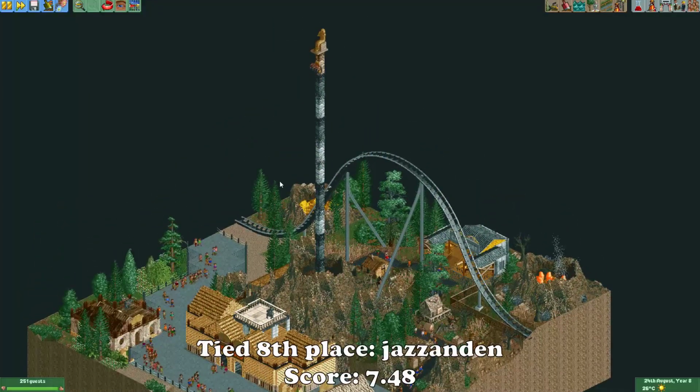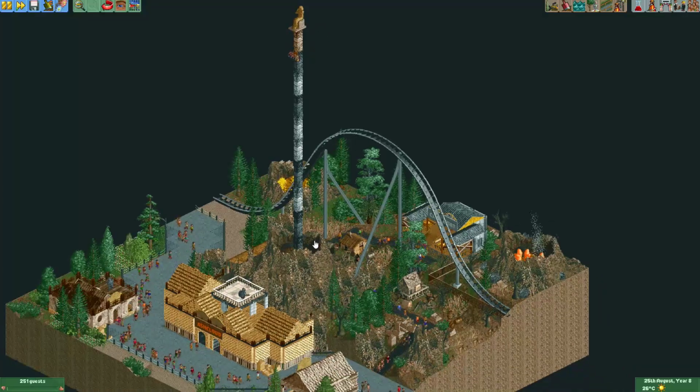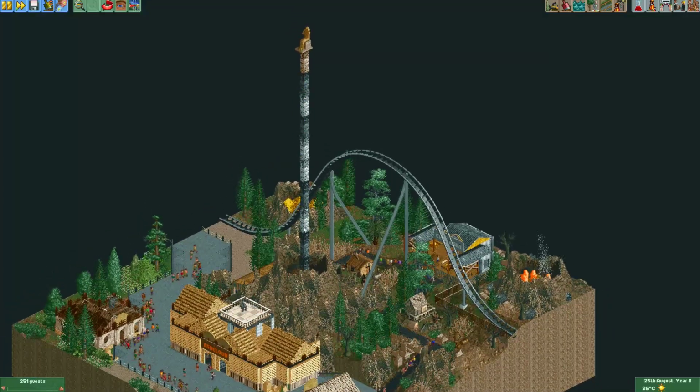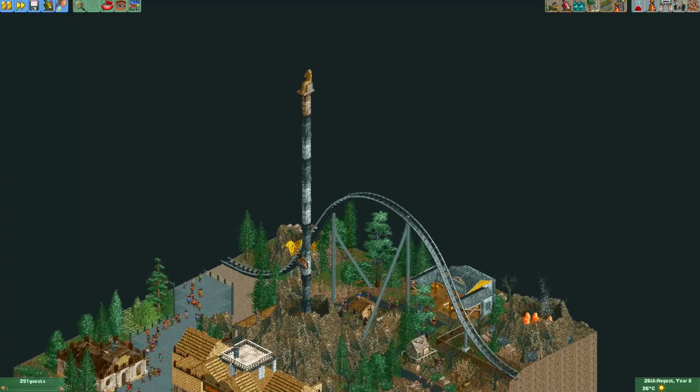Okay, then we have another tie for 8th place. This is the entry from Jess Anden. Now, I love the way he made his tower. So he used all these colorable versions of these stone pillars, and he used that to make this beautiful tower. I really like these color gradients that he used here, and also this statue on top. This is just a beautiful tower for the launched freefall.